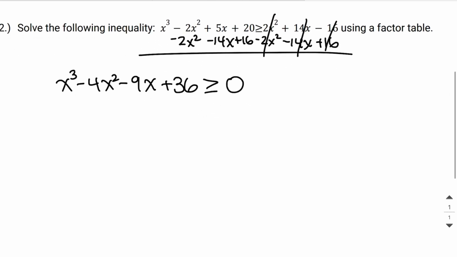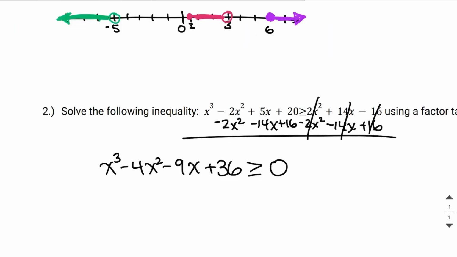Okay, so then remember, if it is a polynomial expression, a polynomial equation, excuse me, or in this case, inequality, we need to factor this. So I'm going to use the factor theorem, and I'm going to plug in factors of 36 right here to see if I can find some values that will work when I plug it in to give me a remainder of 0. So the first factor of 36 that I'll try is 1.